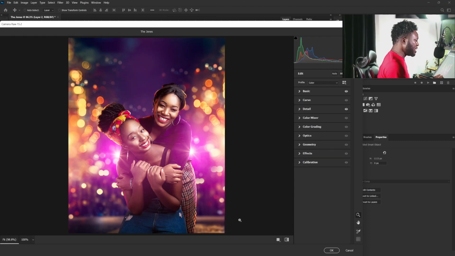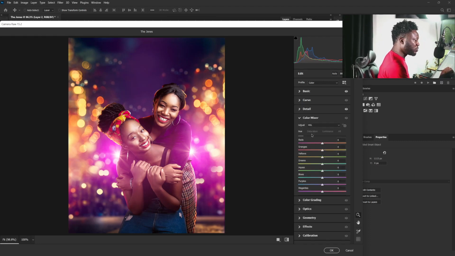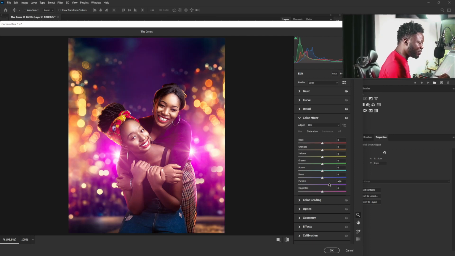All right, then we need to go straight to the color mixer. So I'll start with the saturation here. I'm not going to touch the hue, and I'll go under purple and increase the purple color like that. Look at how shiny the purple is. I love this. And for the magentas, I'm going to just increase that a bit to make that pop. I'm trying to make this color help out. I'm going to make the orange +8 like that.